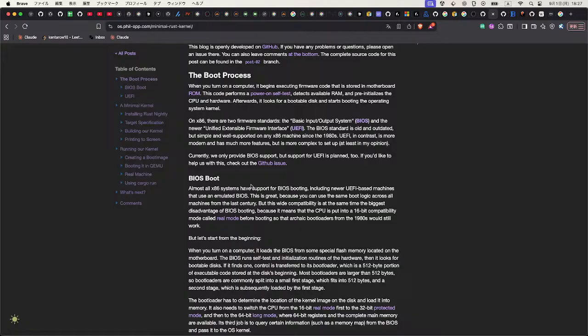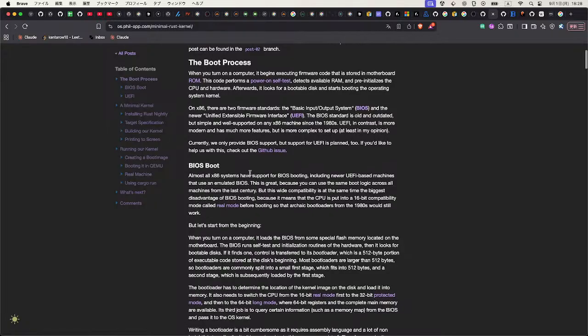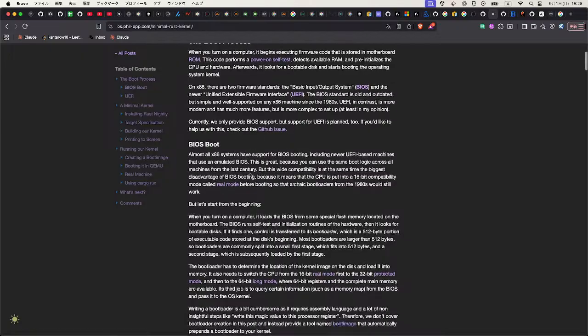UEFI, in contrast, is more modern and has much more features, but is more complex to set up, at least in my opinion. Currently, we only provide BIOS support, but support for UEFI is planned too. If you'd like to help us with this, check out the GitHub issue.